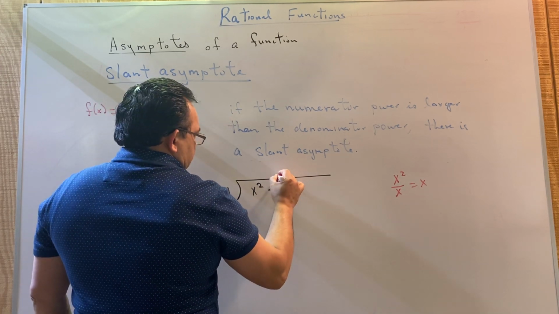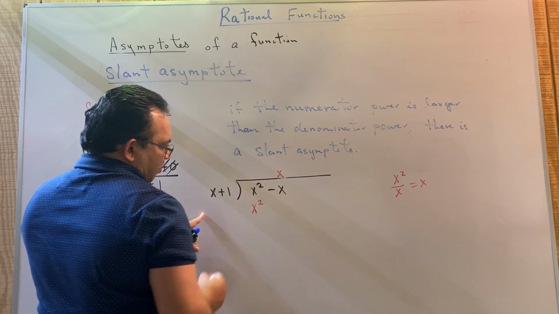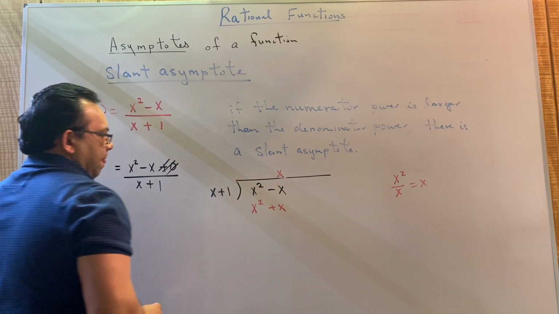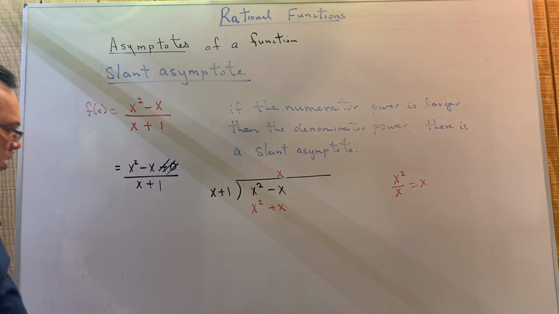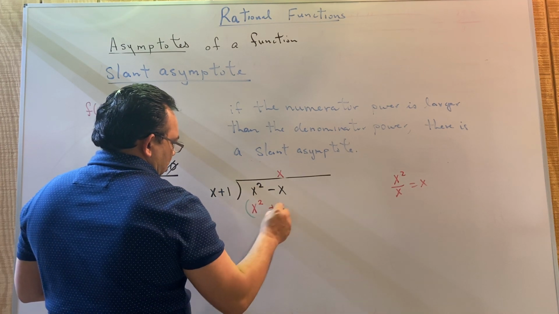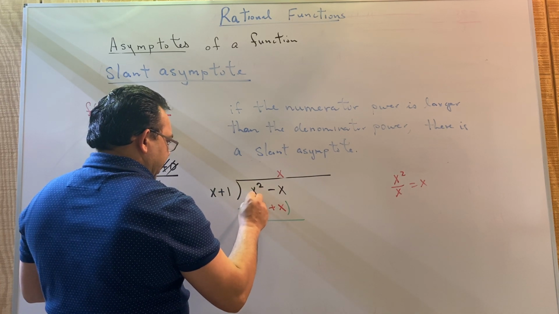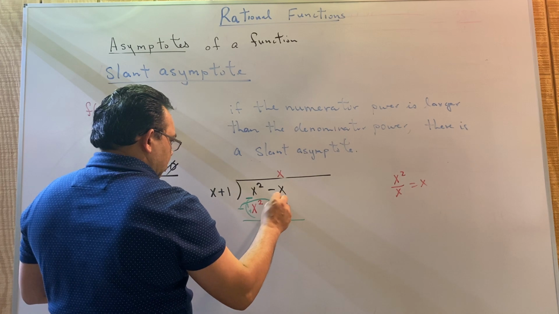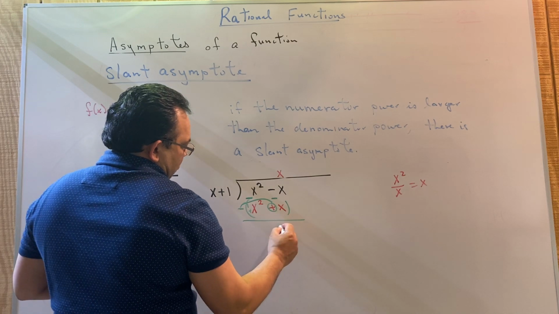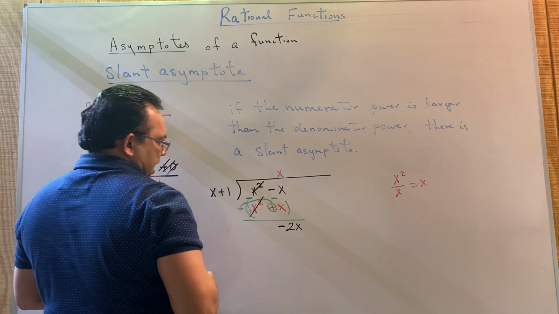Okay. This will be x. x times x is x squared. I had put x a few seconds ago. And x times 1 is plus x. Because we're always going to subtract, when you distribute, this plus sign becomes a negative, and this plus also becomes a negative. So what do we have? Minus x becomes minus 2x. And x squared minus x squared cancel out, it becomes 0.